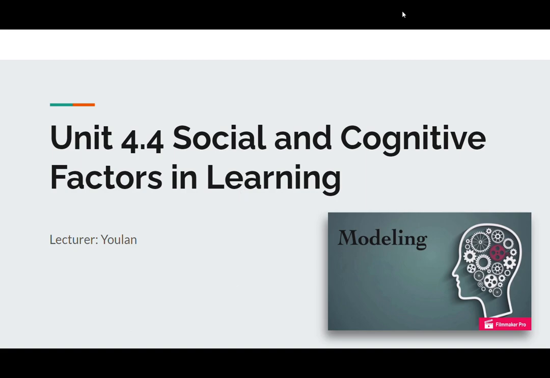Today we'll be talking about the last subunit of Unit 4 about learning, and we'll be talking about social and cognitive factors in learning. We'll be focusing on modeling, which is like observational learning, a bit more. So this is the last main type of learning. If you're interested, just keep watching. The first two types of learning were introduced in our previous video, so please watch those videos too.